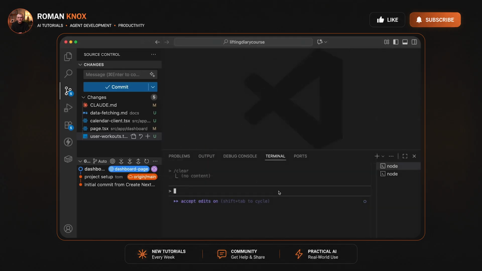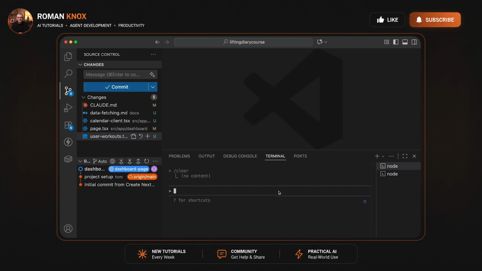And whenever we enable thinking mode within Claude Code, this will trigger Claude Code to go into more of a deep thinking mode. So it's actually going to use up more of our tokens and our context window. However, the generated code or the generated plan when using thinking mode usually results in a higher quality output. Now, I don't want Claude Code to generate code just yet, so I'm going to switch out of edit mode here. So let's hit Shift and Tab to cycle into the default mode.